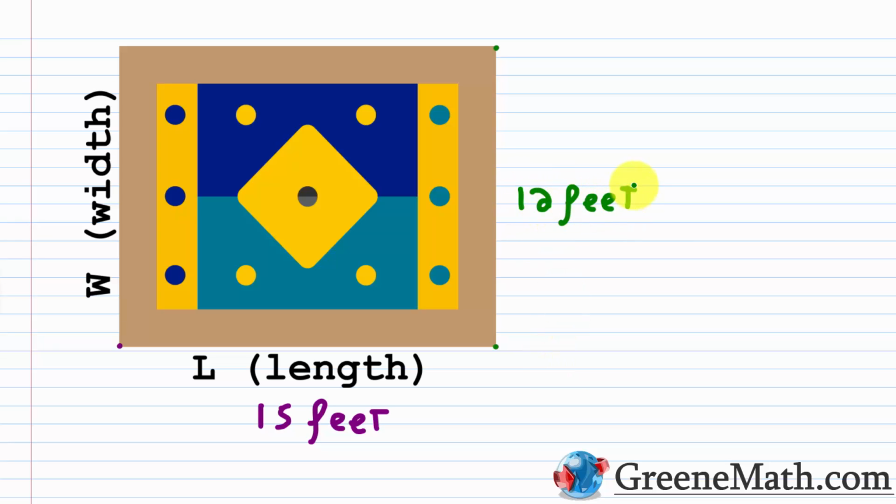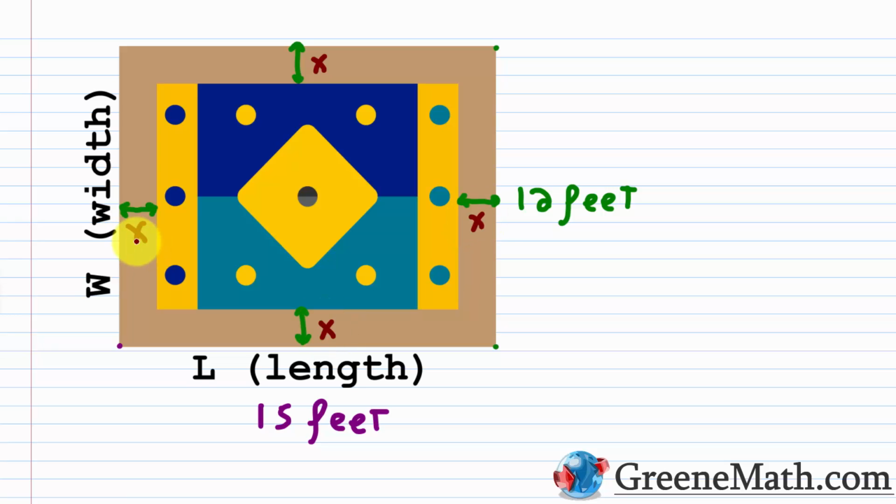We also know that this strip of uncovered floor has a uniform width. In other words, from here to here, and from here to here, and from here to here, and from here to here, this is all going to be the same all the way around. The width is all the same. So the key to this problem is letting a variable like x, or whatever you want to use, represent that uniform width for that strip of uncovered floor. So I'm just going to say this is x, this is x, this is x, and this is x.